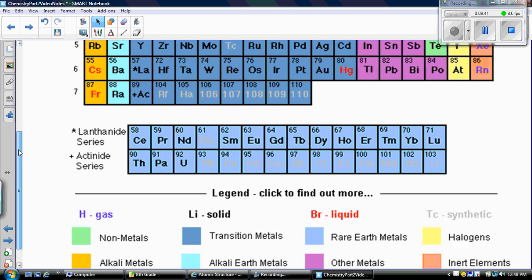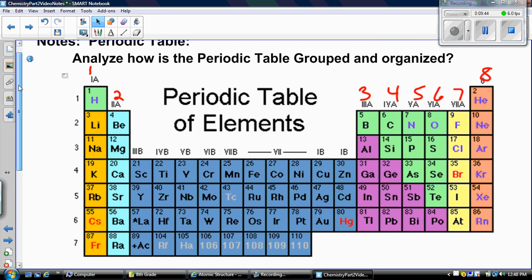Okay, the last thing I want to talk to you about is valence electrons. I want you to see these numbers in red. I want you to put these on your periodic table because these numbers represent the number of valence electrons, which is going to be really important when we start talking about bonding. So the alkali metals, except for hydrogen, which is a nonmetal, have one valence electron available for bonding. So all of these will have one valence electron. When you go to group 2, which is the alkaline earth metals, they will all have two valence electrons.